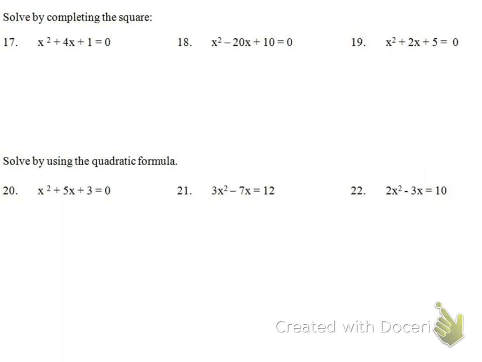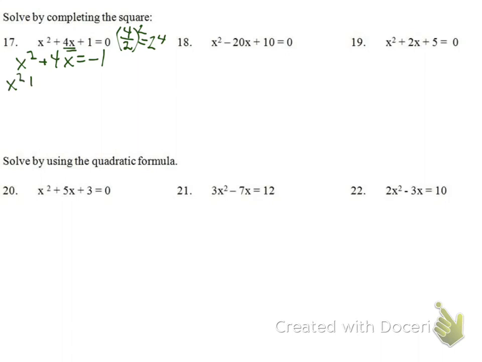On 17, we're looking to complete the square. So we're going to focus on this value in the middle of the quadratic, the 4, and that's the coefficient of the b. We're going to take half of that value and square it. When we take that value, we're going to add it to both sides. So before we do that, why don't we move over the 1. So half of 4 squared. Looks like 2 squared, so we're going to add 4 to both sides.